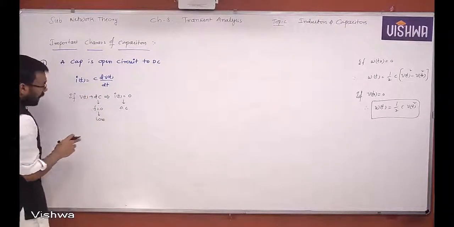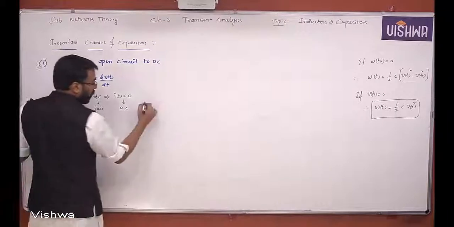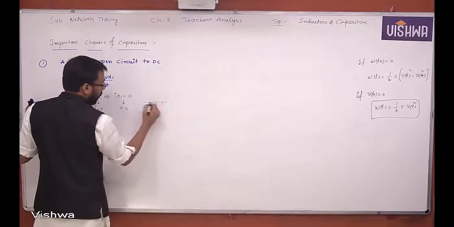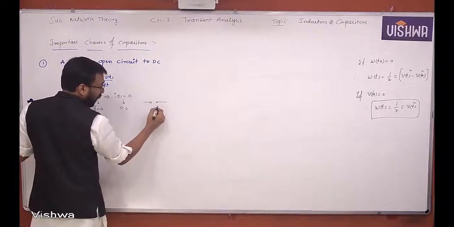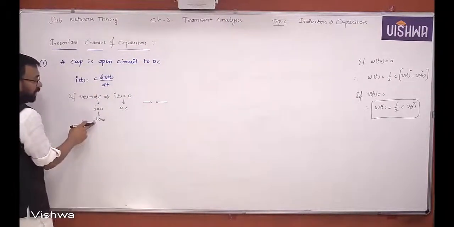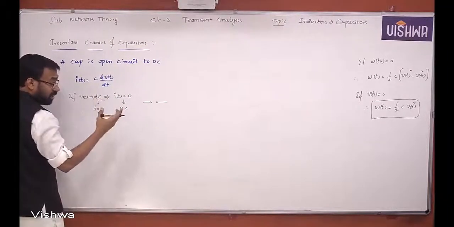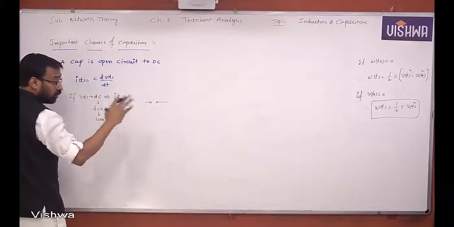Now, it indicates that at low frequency, it is acting like an open circuit. Open circuit means what? It is blocking the signal. Yes or no, all of you? It's not passing the signal, it is blocking the signal. So low frequency signals, usually the capacitor blocks. High frequency signals, usually the capacitor passes or allows.